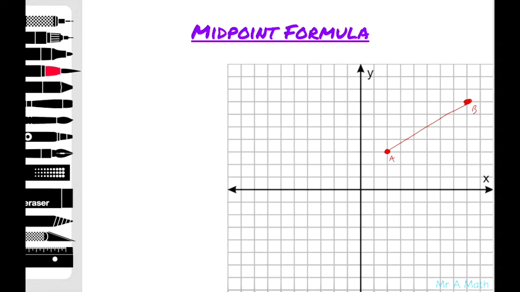So let's say we have 2 points A and B, and we are wanting to find the midpoint. The midpoint, if you look at this line, some people may be able to easily recognize it somewhere around here. If I consider this point A, and I look at the x-coordinate of this point A, I can see that the x-coordinate is going to be about 2.